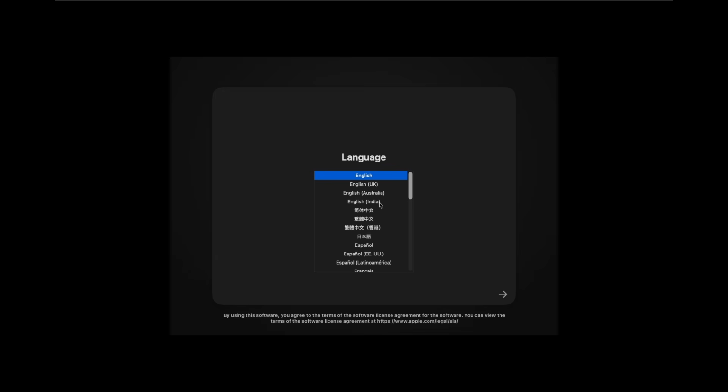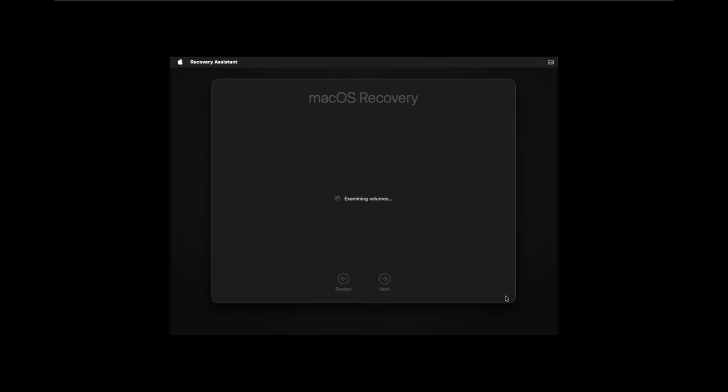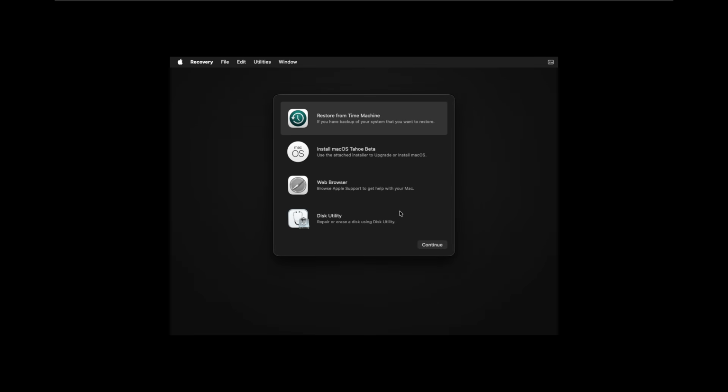Now you're just going to install macOS like normal. I don't have a second graphics card, so please forgive me.